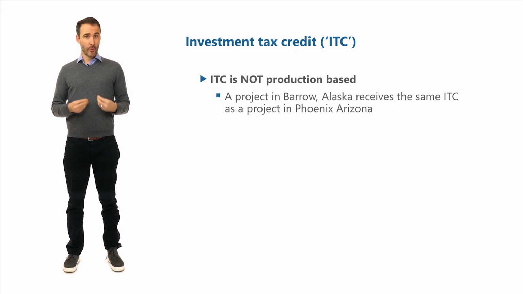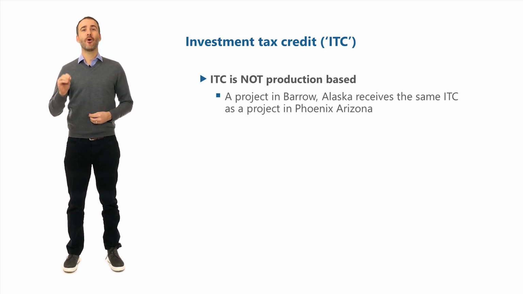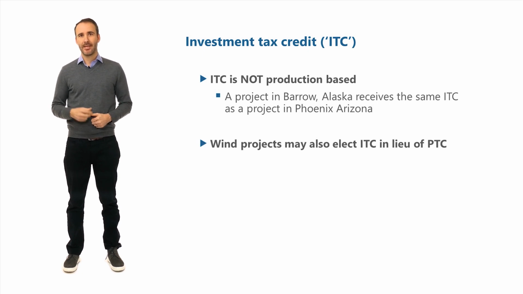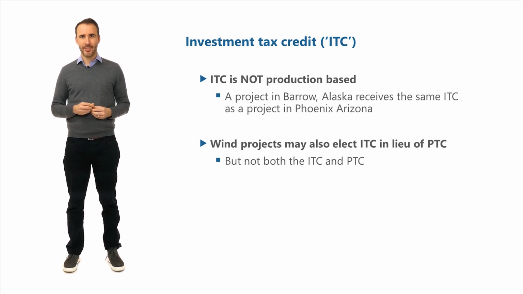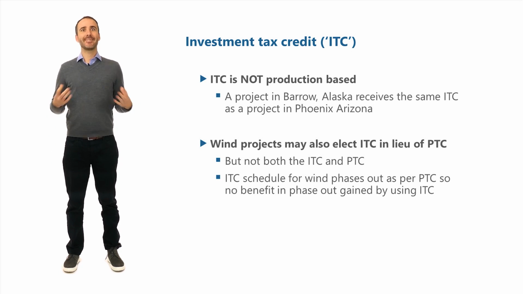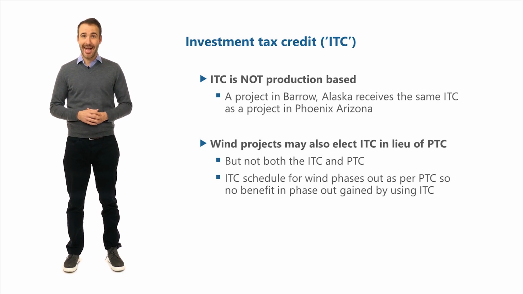And although we have been focused on solar, wind projects may also elect to use the ITC in lieu of the PTC. The equity investor can decide, but the ITC for wind projects phases out over the same schedule as the PTC for wind. So it's not like opting for the ITC will enable wind projects to get a tax credit if they start construction after December 2020.